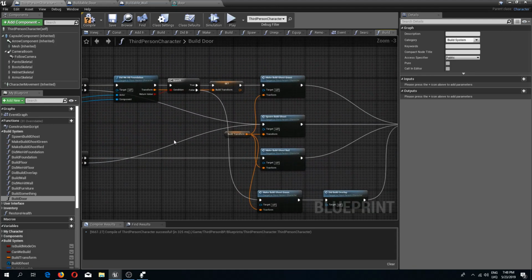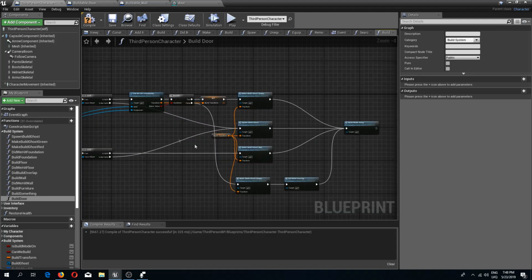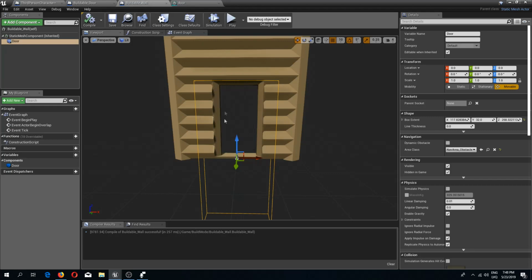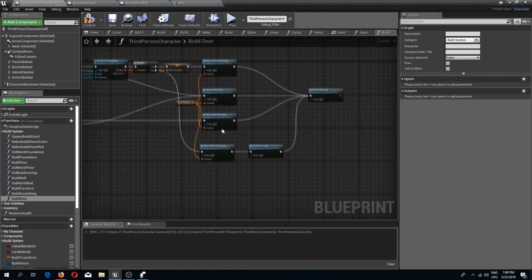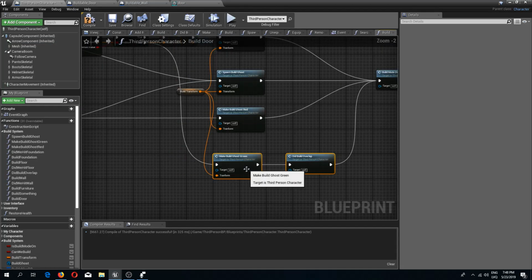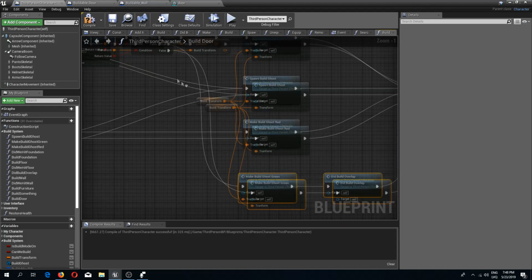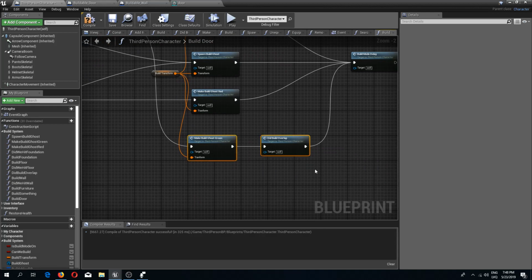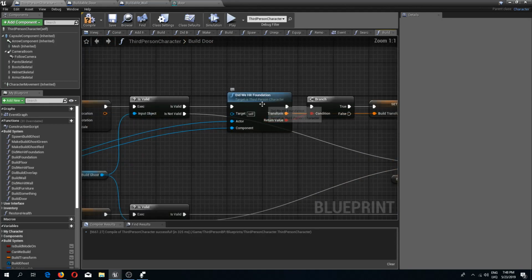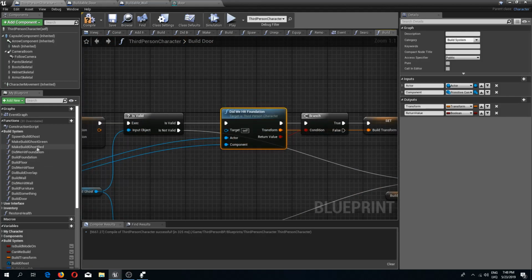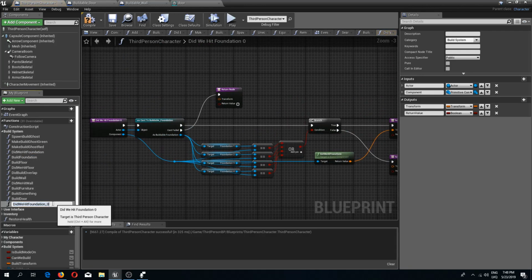And since I don't want my door to be built in the middle of nowhere but only in this specific location, then I'm going to delete these bottom nodes which come from this did we hit foundation if branch from the false. I'm gonna delete these, and we need a new function over here, so I'm gonna duplicate this one, did we hit foundation, and I'm gonna call this did we hit door.